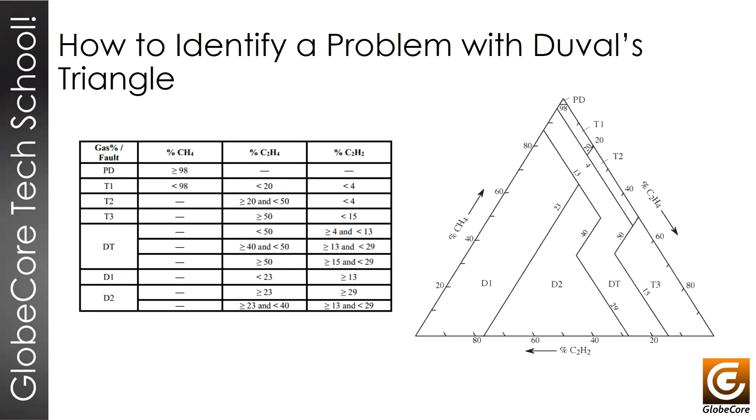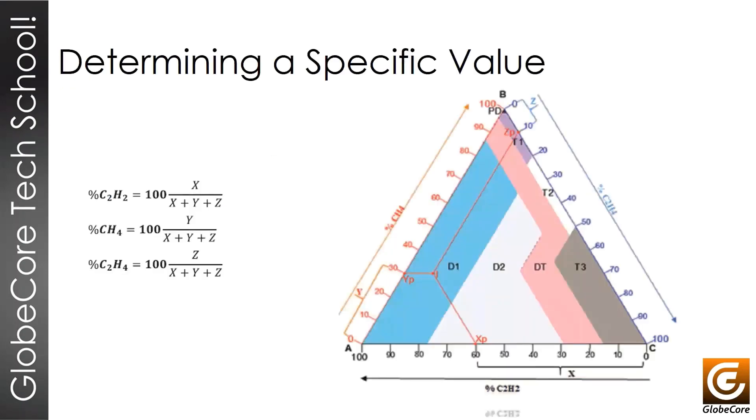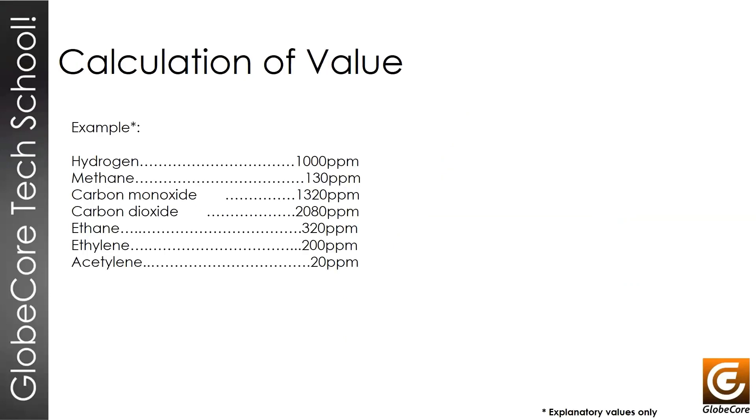How exactly do we do this? First, we must measure the required percentages of the gases. Then we take each of the sides of the triangle and sum up the amounts in parts per million that corresponds to each of the three gases. From that, we can calculate the percentage of each gas concentration and mark these on the sides of the triangle. This explanation becomes a little more complicated, so we will try to use a practical example. In the next slide, we have chromatography results from a laboratory or from an online monitor.